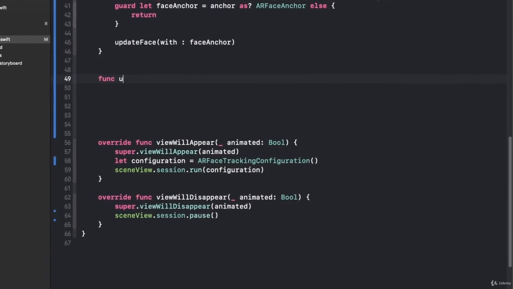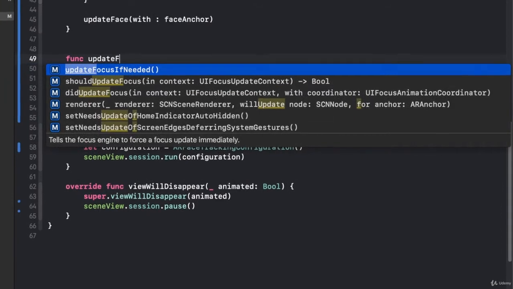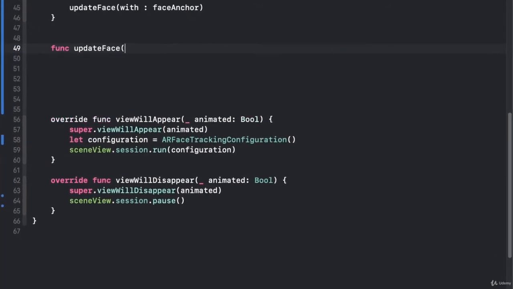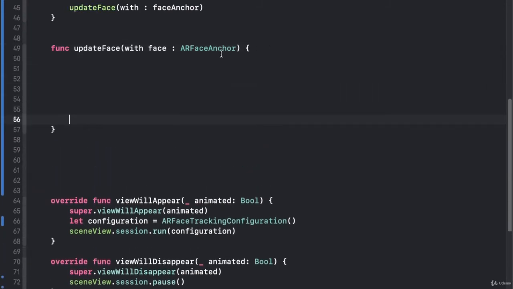So func update face with, so it's going to be with face, and the face is going to be an AR face anchor, like so. And we open the function. Cool. So actually I can call this face anchor. I think that's going to be better. Cool. So now we have access to a face anchor.